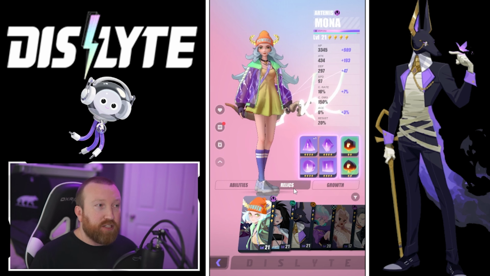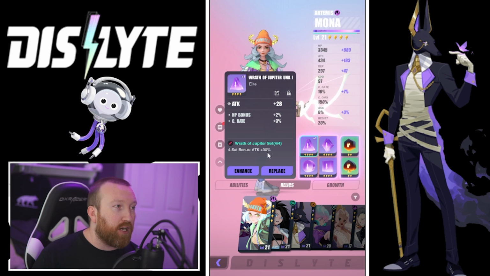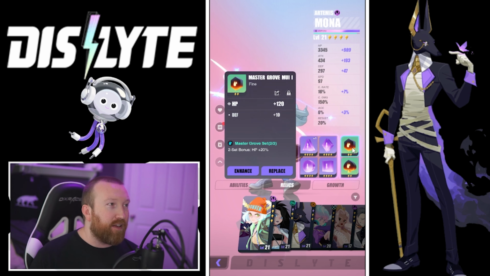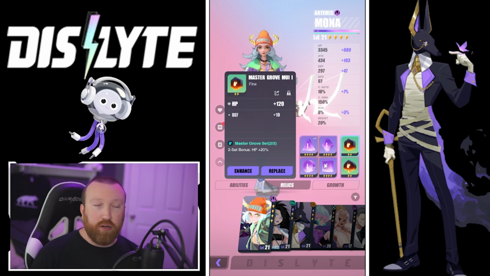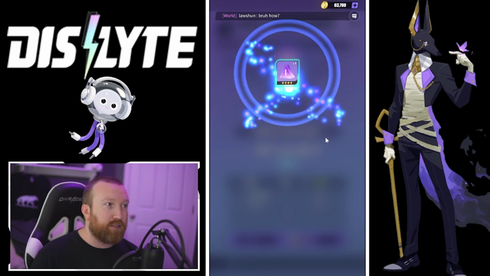As far as relics goes, these are essentially the gear in this game. By getting certain combos of them, you'll get bonuses. So I have all of the attack ones, the Wrath of Jupiter set. We have all 4 of those, so that's going to give that. And then you have other ones to give HP, defense bonuses. There's 2 sets here as well. So yeah, these are your gear here. And of course, in here, you can enhance them and pretty much do whatever you want.